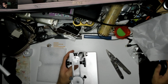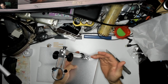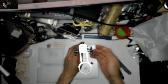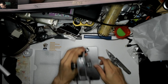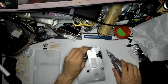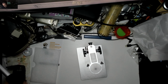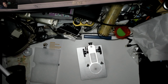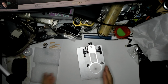Okay, so it does loosen, but that is actually a really terrible solution because there's no handle for this. Once you set it in position, you're going to have to use a wrench or a spanner to lock it in again. Right now it's okay, it's not really going anywhere, but you probably want to set it to a certain tightness. And look, I've already left teeth marks from the Leatherman on it. Hey, if you're watching this, Mustool, think about putting a handle on that, a knob or something that is actually going to allow users to control and adjust that easily, because that is actually a lack of foresight.